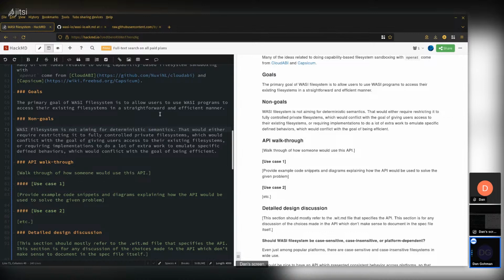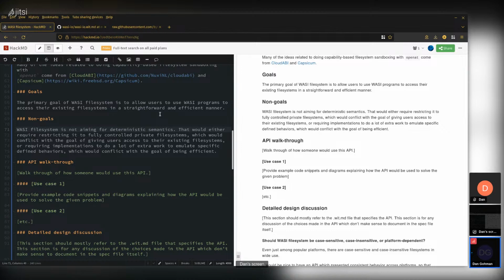So if you've got your existing file system out there and other programs are using it, we can't control things like the naming convention or other conventions. But if we say we're going to have a special directory that's only under the control of the WASM runtime, then we could potentially do things like mangle names and have certain conventions that could allow us to restrict what you can do and get a file system with deterministic semantics. That's a possible thing. But the goal for a WASI file system is to say you already have files probably, and you want to use them.